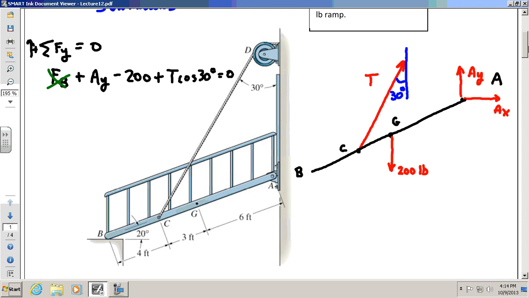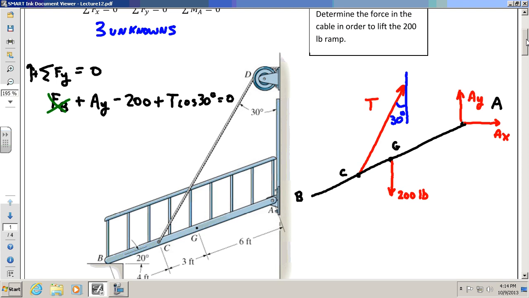Okay, good. All right. So now, we have a little bit simpler case here. And I will tell you, this happens in a lot of problems. This doesn't always happen, but it does happen in a lot of problems. And this is a problem that's one of them. You can go ahead and use this equation.